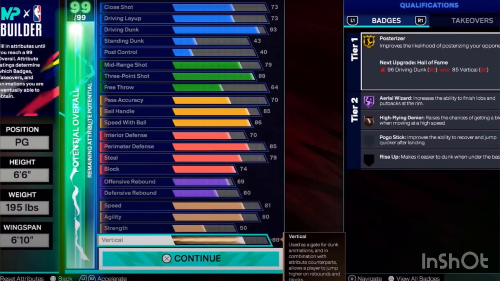The next build is my 6'6" build, starting with the driving dunk. We're going with posterizer on gold. This is going to get pro contact dunks off 1 and 2. Going down to the 3-pointer, we're going to get silver limitless range. I think this is enough, especially for the 2s. This is mainly a 2s build. Could be used on 3s, but mainly 2s. Going down to the pass accuracy, it's a 70. I know it's a little low for most people, but like I said, this is mainly a 2s build.